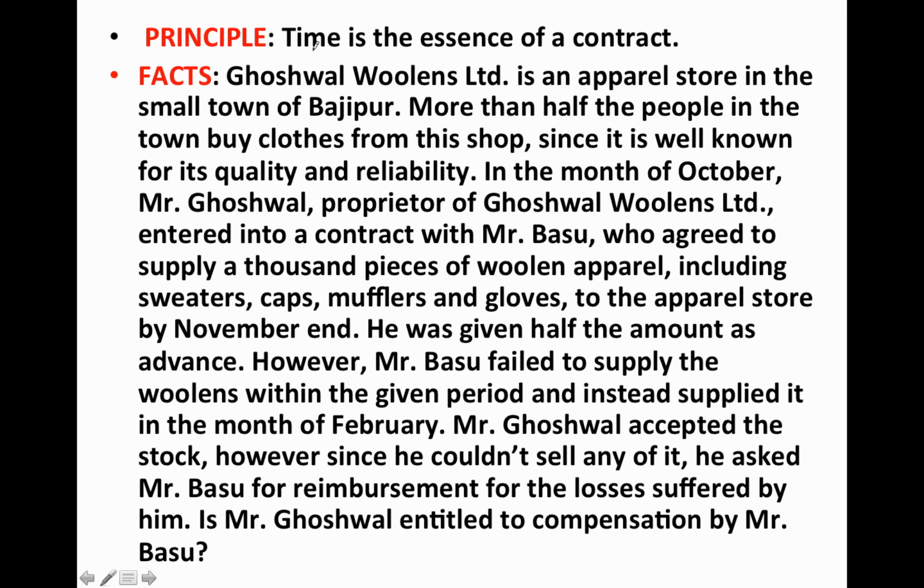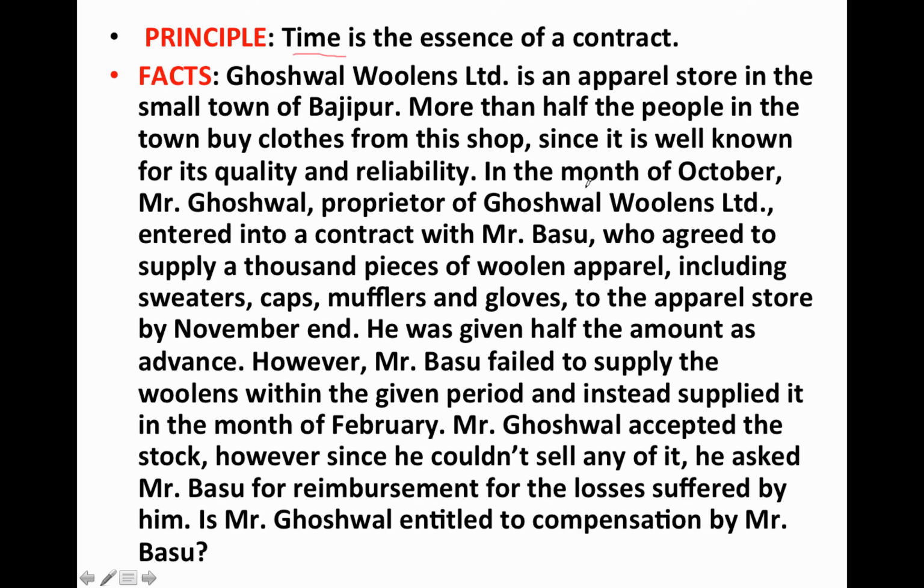Here the principle is a very small one. Time is of the essence. Time is the essence of a contract. The facts are, Ghoshwal Woolens Limited, an apparel store in a town of Bajipur. More than half the people in the town buy clothes from this shop, so it is a very famous shop. They are known for their quality and reliability.